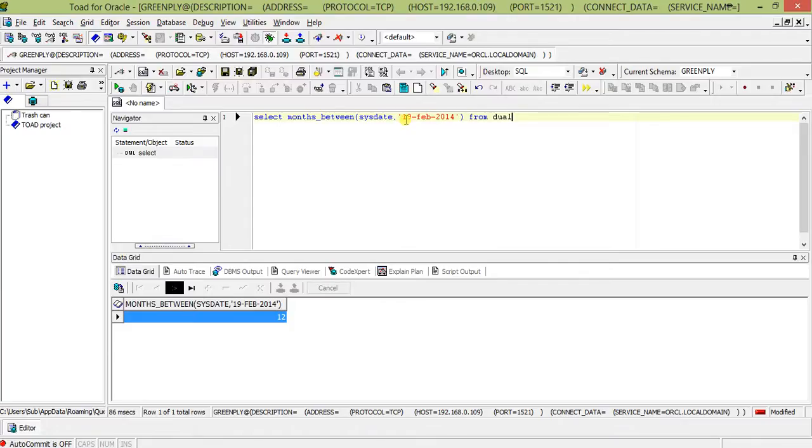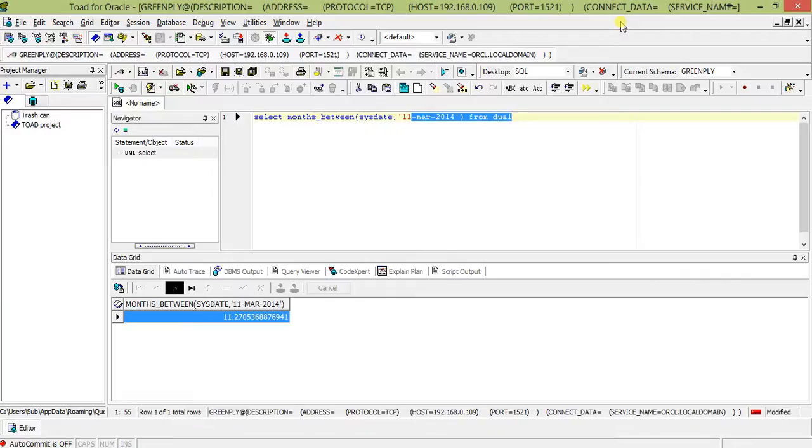So see, it's exactly 12 months. So if you give March, okay, now it is giving an integer value. Actually months_between also returns a floating value. Suppose I give 11th of March, it will return the number of days as a decimal value, a floating value of months. This is actually 0.27, the ratio of days into months. So 0.27 months, you can use that to calculate the number of days.